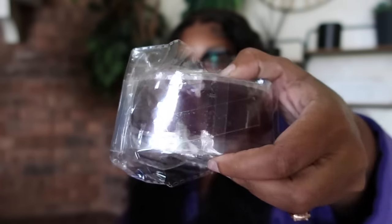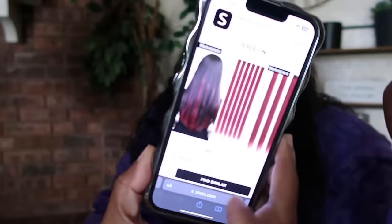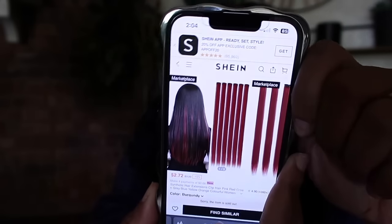All right, 2 more things to show you guys. They sent over this hair. This is synthetic hair clip-ins. I'm gonna show you how they look on the website. And then they also sent over this neat bowl. It's some more stuff because, hold on. You know what I thought about with that first lip thing? You know when you have nails and you have that lipstick and stuff you gotta dip in? That's perfect for that. Because I know I hate dipping my nails.